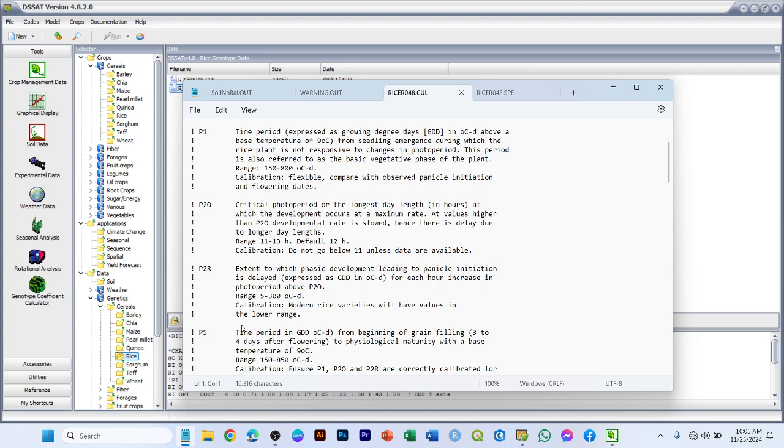P1: time period expressed as growing degree days in degrees Celsius above a base temperature of 9 degrees Celsius from seedling emergence, during which the rice plant is not responsive to changes in photoperiod. This period is also referred to as the basic vegetative phase of the plant.